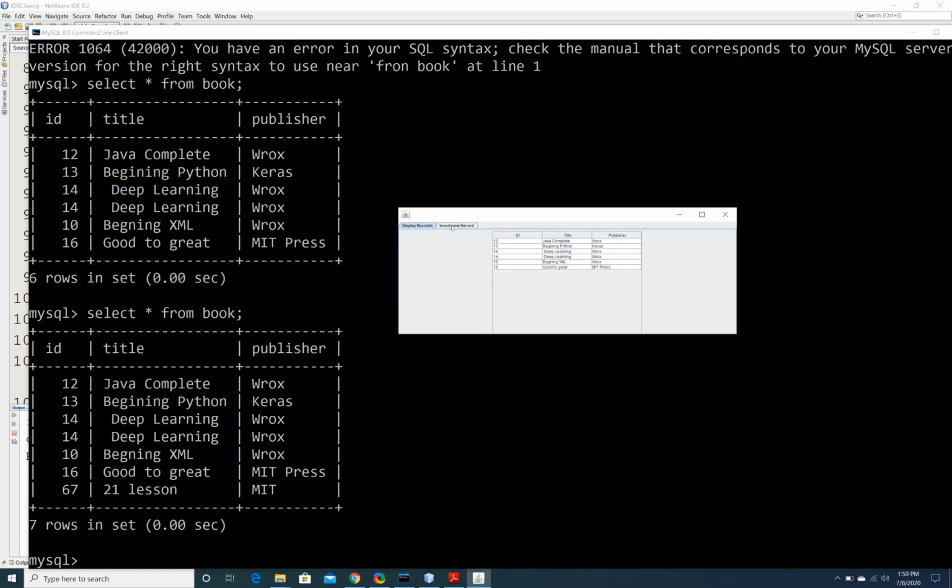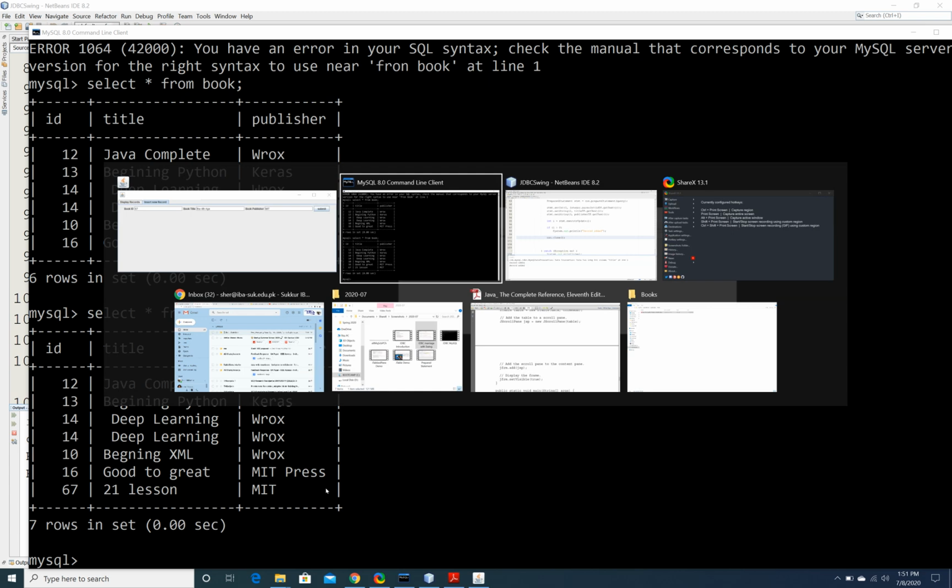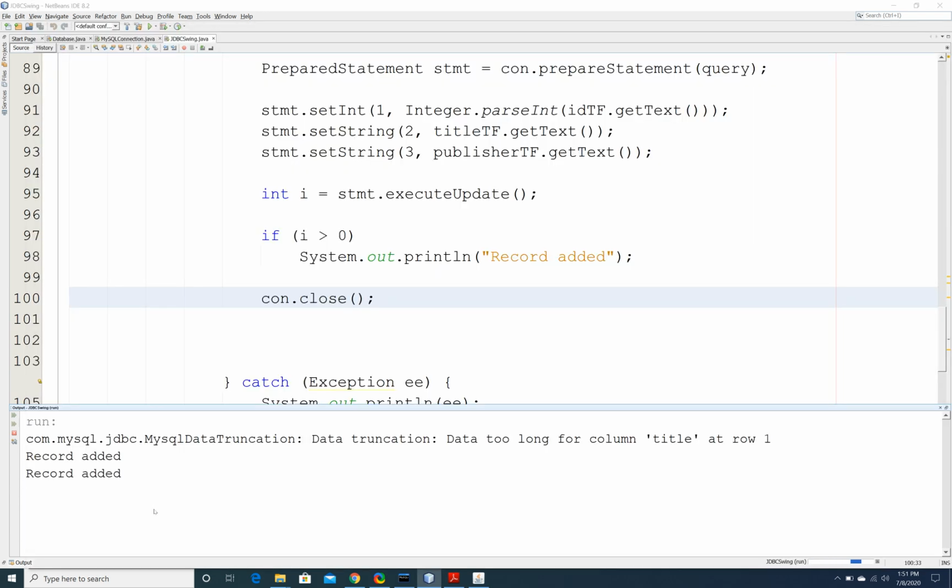Okay, let us add another one. Maybe I can write here The Fourth Age, basically a very fantastic book. Okay, submit. Has the record been added? Let's check it. Yes, the record has been added.